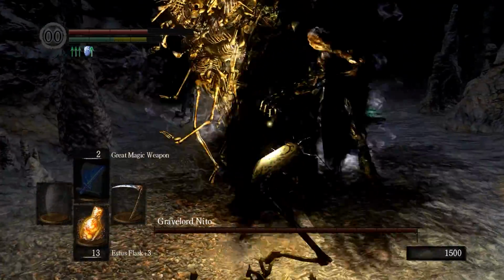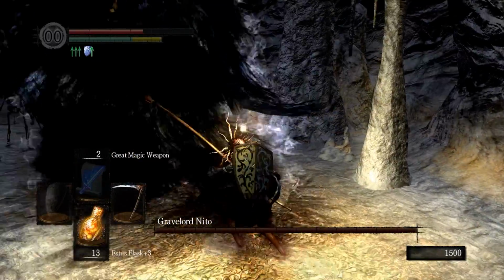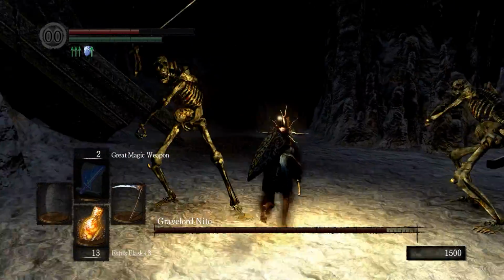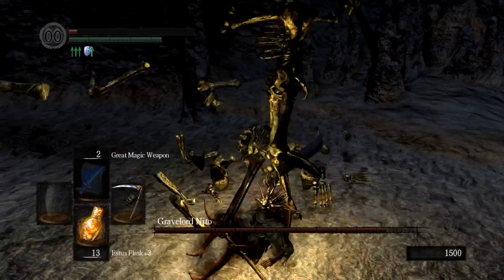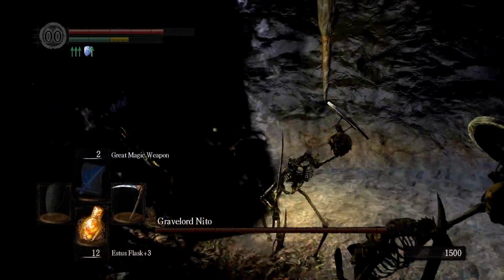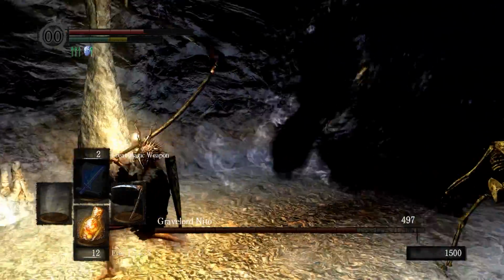Yeah, by simply avoiding. There we go. That's the AoE he does. By simply not pulling these guys, you'll be able to fight him alone, which would be a little simpler. Or of course, you could use divine weapon to make this a lot easier for you.